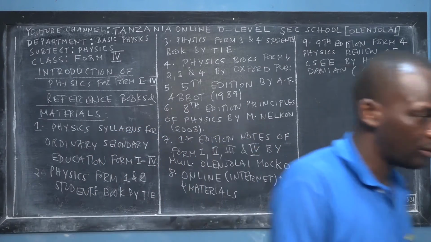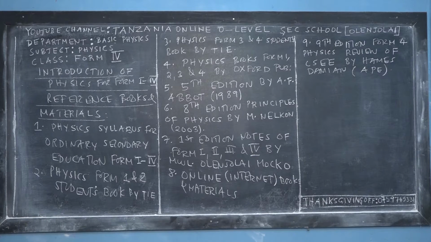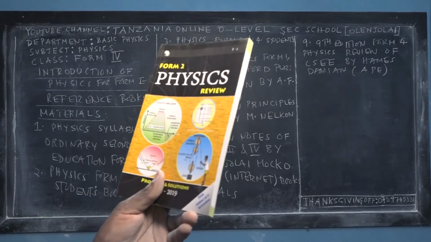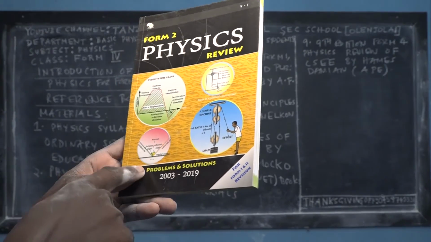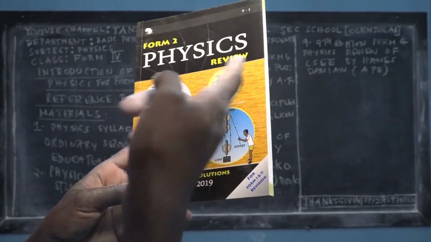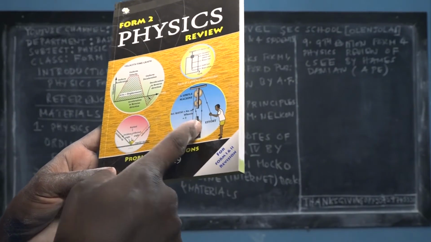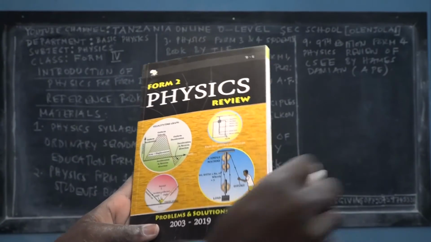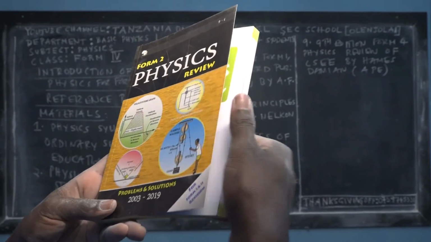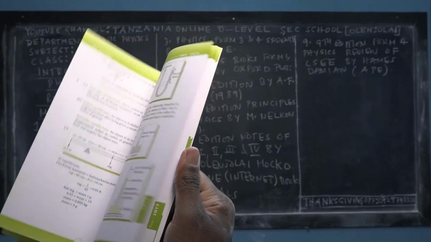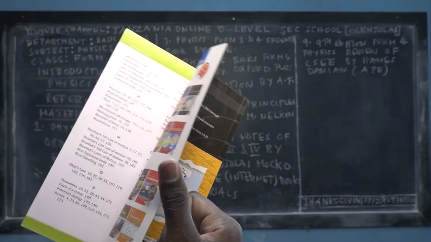So this is for Form 4, let me bring the 9th edition from my library. I have a library specifically for this stuff, so that I can share with you and show you. So this is the 9th edition Form 2 Physics Review book. You see the velocity time graph, which I will teach you in Form 2. And this is light, which depends on Form 1 and Form 3. This is electrostatics, or static electricity, parts of the gold leaf electroscope. And then these are the concepts of the Pulate machine, which I will teach you. So problems and solutions 2003 to 2019. So these are the questions and answers. The goodness of this book is that I'll be taking some of the questions from this book and solving them together, and I will guide you how to solve them.